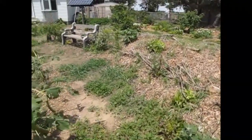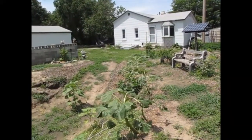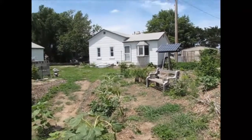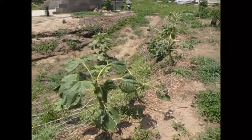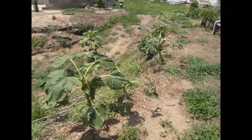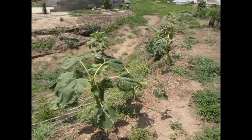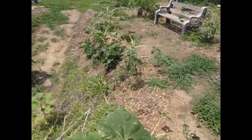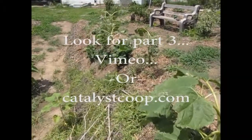I wanted to get something with some pretty hefty roots growing over here on this wall, because it'll take me a while to find some rock to do the rock thing around here. So I went ahead and put beans and sunflowers along, but I didn't want the sunflowers to get very big and tall because the wind would just push them over and then break the wall. So I just chopped their tops off, just kind of an experiment to see what'll happen. And they're still alive and thriving, so I'm suggesting they're still putting down deep roots, and that means they're holding that top edge of that wall into place, along with the other things growing down inside, including these, whether that's wheat or barley or whatever from the straw.